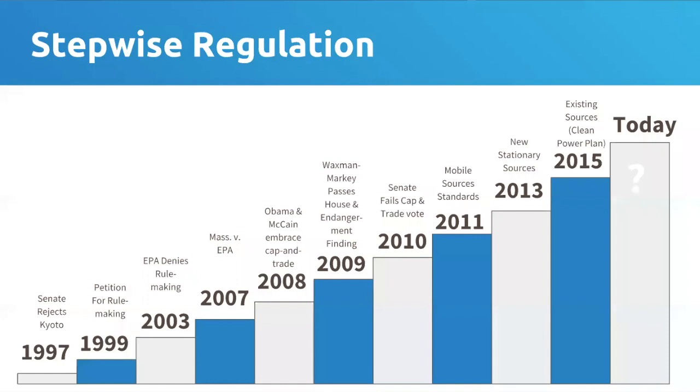And the backstory here is that the short of it is GM did go bankrupt because of the financial crash, and the agreement to those mobile sources in 2011 basically put the national standards at California standards in exchange for a bailout. Probably the folks at GM are getting angry at me about that, but that's basically the short of it. In 2013, the EPA comes out with its new source stationary standards. So remember, one of the distinctions built into the Clean Air Act is between existing standards and new sources. So those regulations in 2013 are standards for new sources from electrical generating units, EGU.